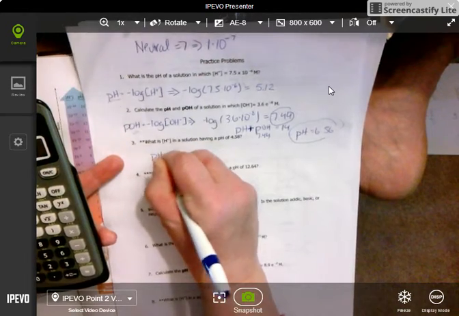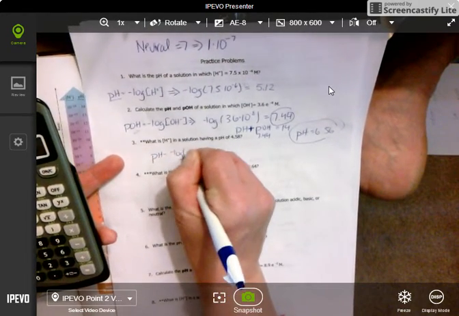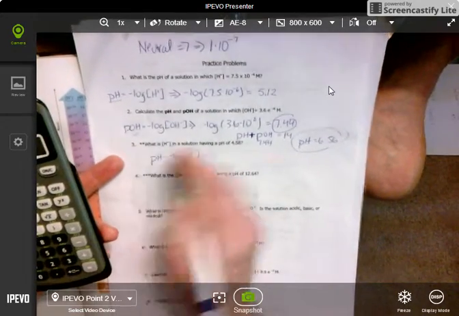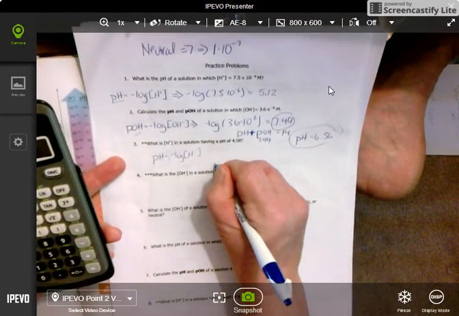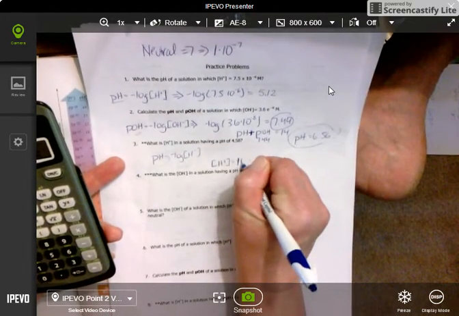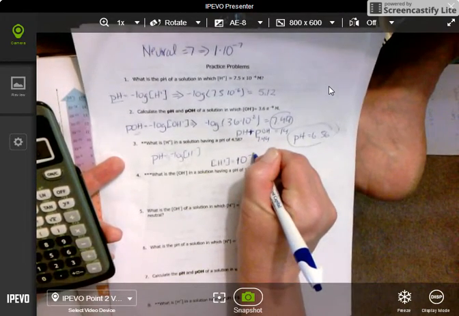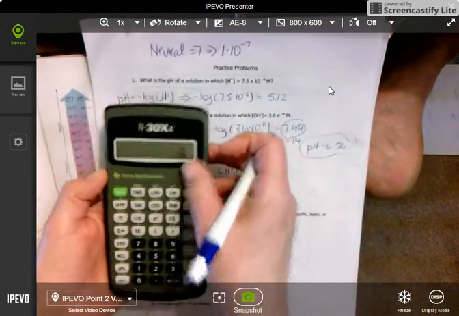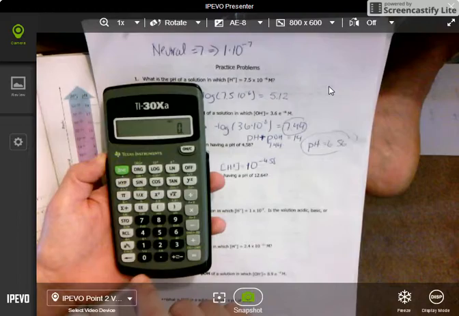Okay, remember pH equals negative log of hydrogen ion concentration. Okay, but I have this instead. How do you go backwards? Remember, this is an exponent. So the hydrogen ion concentration is 10 raised to the negative pH, or 4.58. Oops, I should have practiced this before I started this. See if I can remember how to do this on a calculator.